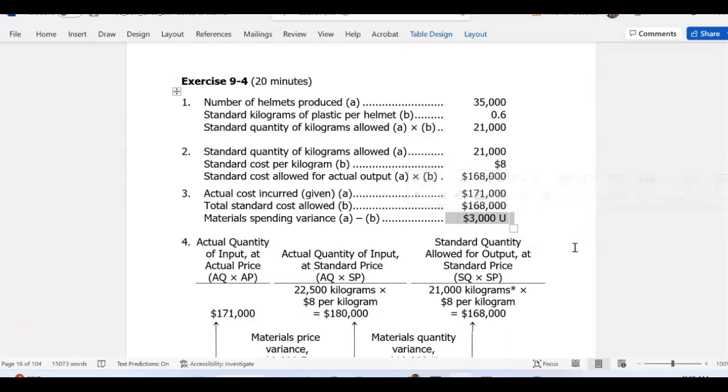And you might say, okay, perfect. So what is the problem? The issue is you cannot say what is the problem. You know that $3,000 is unfavorable spending variance in regards to material, but you don't understand why there is a problem, where the problem is coming from. In order to know where the problem is coming from, you have to do some surgery. You have to go deep inside and look, see where the problem is coming from. Okay? So how do you do that?